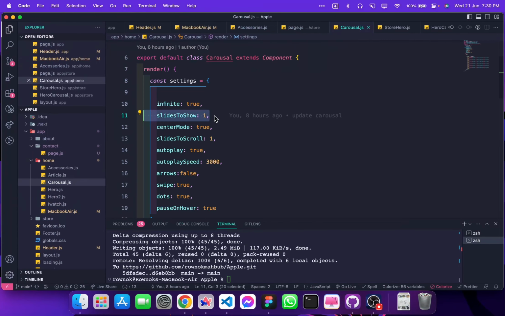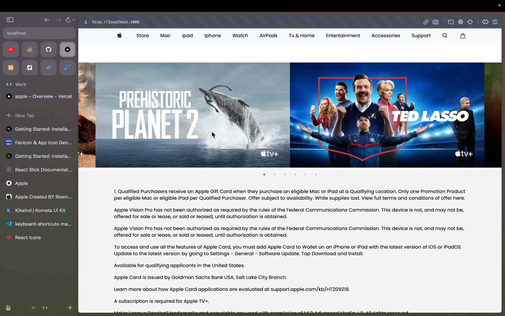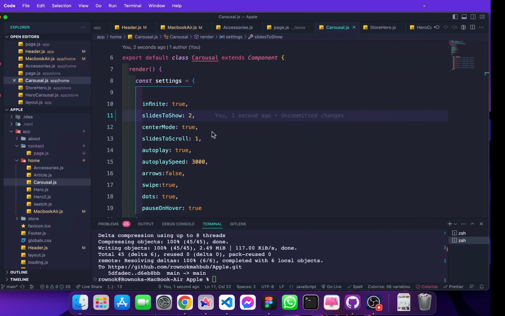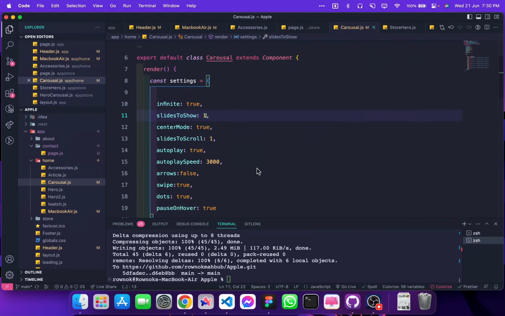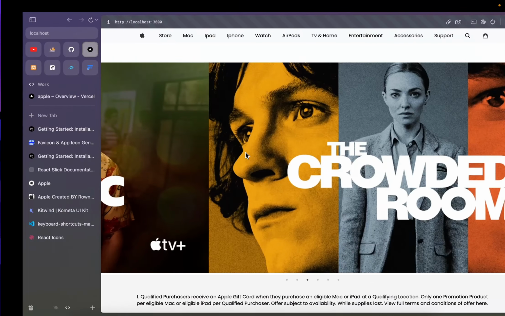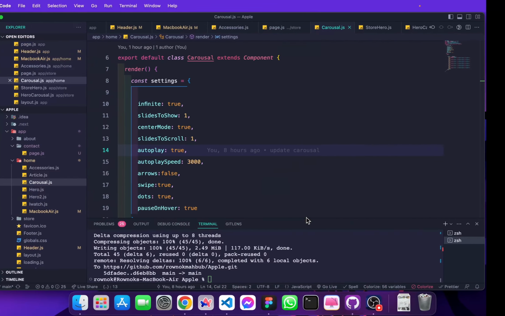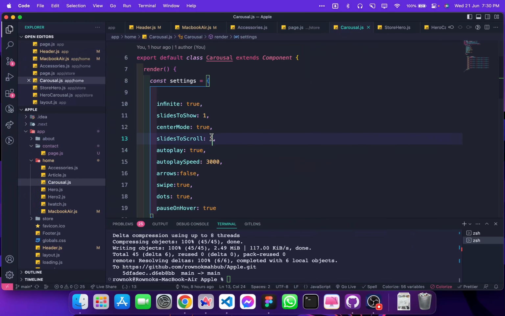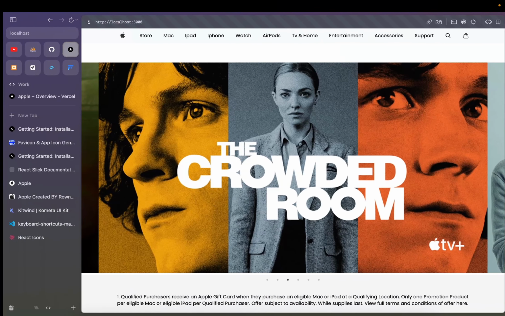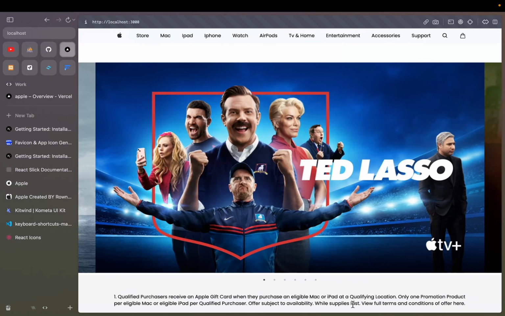If I go here and make it two slides, then it will show two slides at a time. So yeah, and centerMode you need to set true, and slidesToScroll should be 1 because it will scroll one by one. If you give it 2, then it will go 2 by 2.